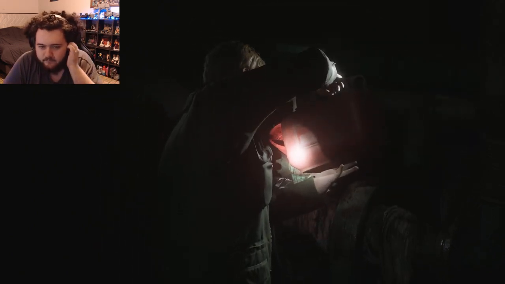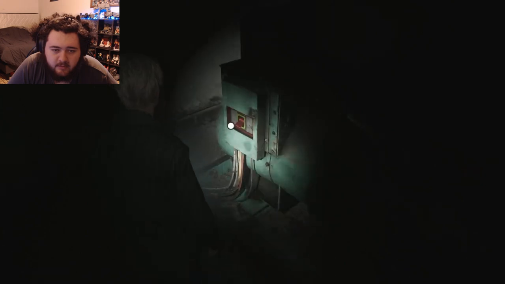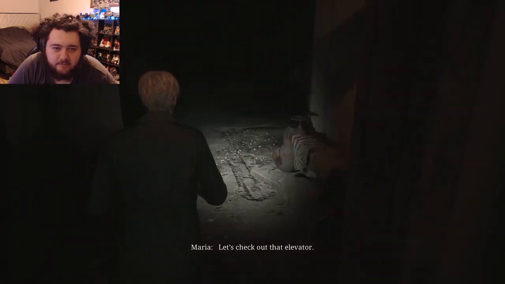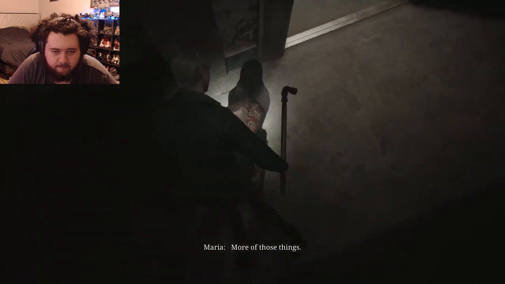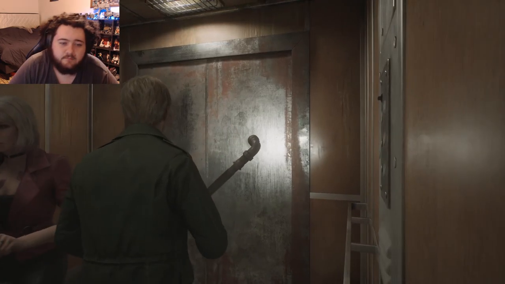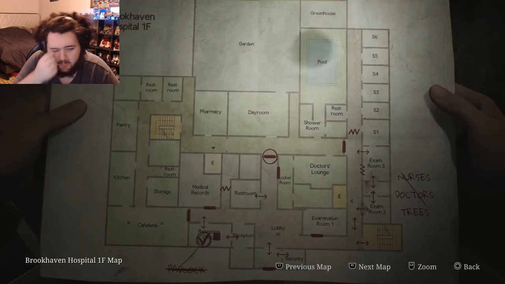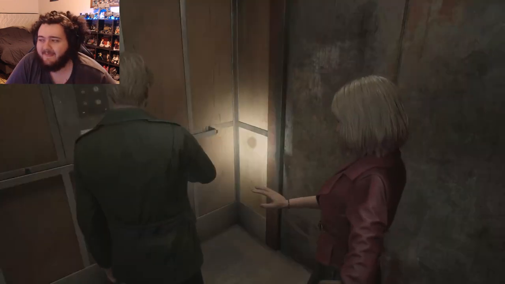Here we go. Pop this up. Then we turn the power on. Here we go. Let's take out that elevator. Not a lot of power, but... That's just one of them. That's basement, that's floor one. Floor two. Pretty sure we did everything on floor one. Assuming we have. Yeah, we can't get through that door. The doors are locked. The rest of floor one is locked. So we have to go to floor two, I think.